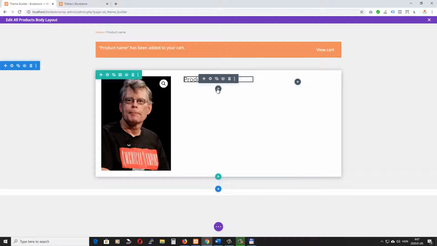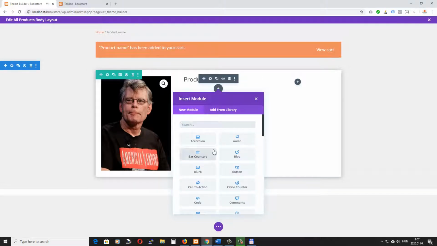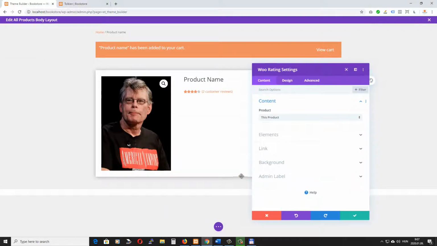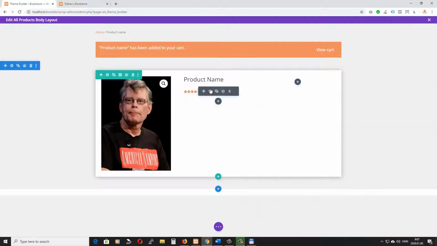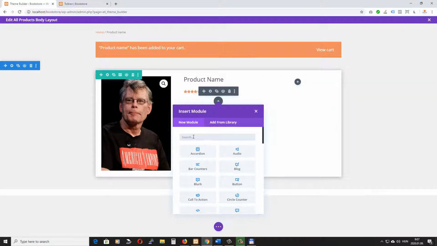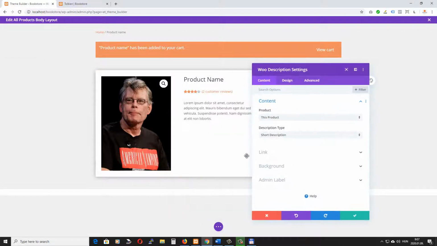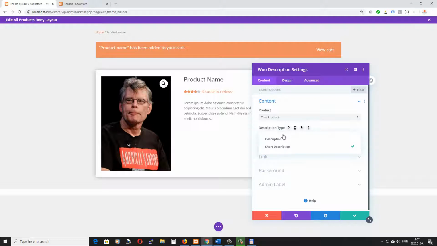Okay, I want to add the rating, and one more, I want to add the description. Okay, we are going to display the short description.